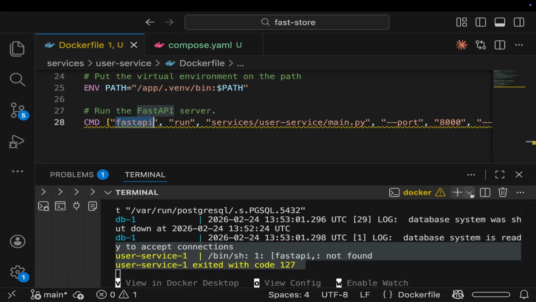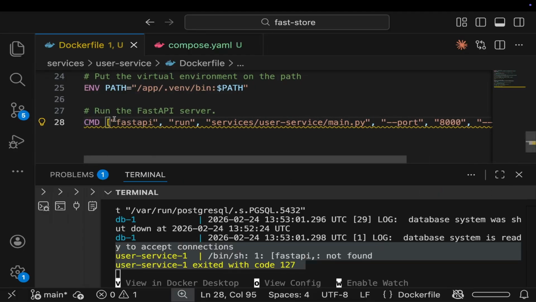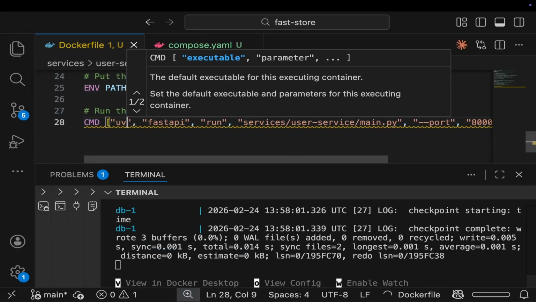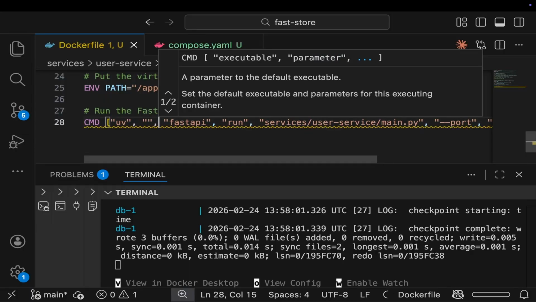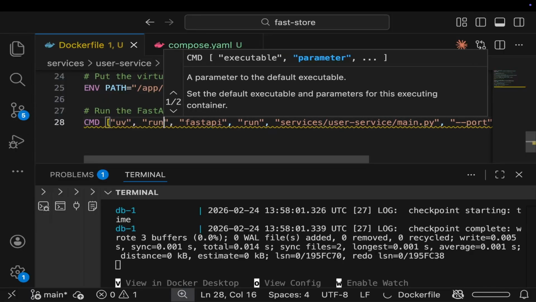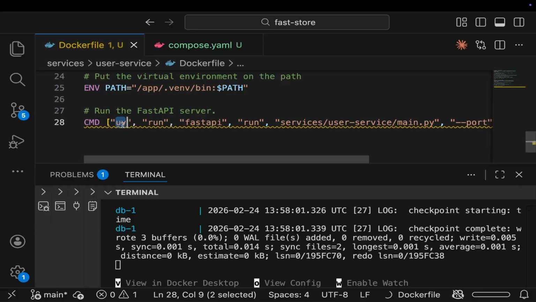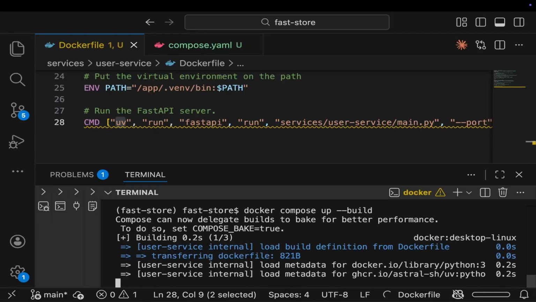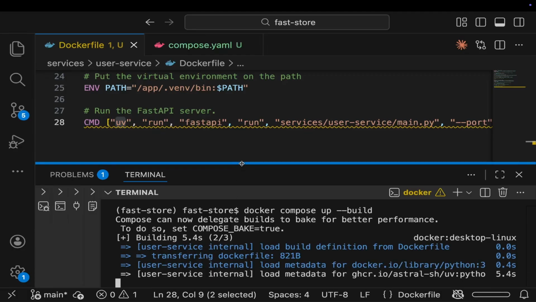Okay, it fails again. Looks like bugs love me today. I think we're running this using UV. So it has to be UV run. So comma, I'll say UV run because we're using UV to manage. Sorry. Save that. Try to rebuild. Hopefully this time there's some success. Yeah, this is how you learn, by failing and redoing.